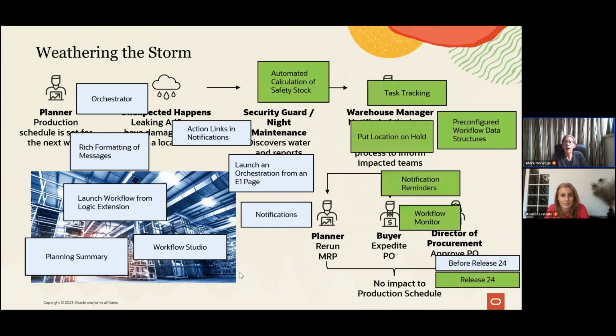And with release 24, we were able to put locations on hold. We've had task tracking now. The workflow had some extra functionality that made it easier to create this customized workflow. There were notification reminders.